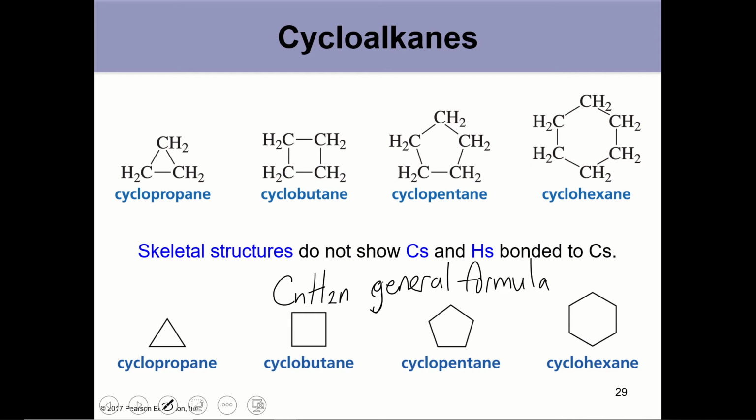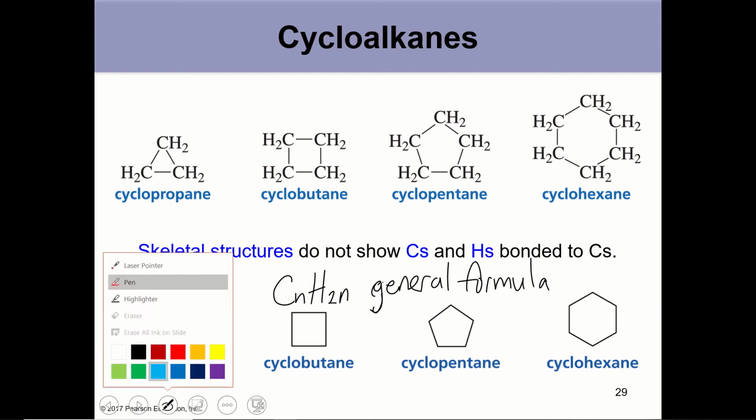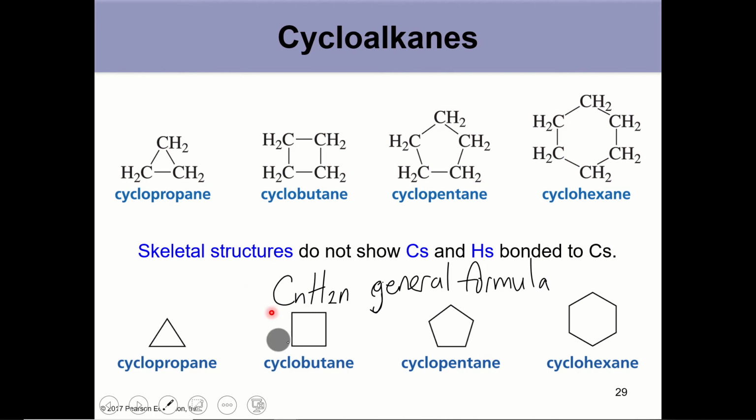Cycloalkanes. The change that is going to occur with the cycloalkane is that it's going to have a different general formula than other alkanes because there is no terminus with a CH3 group. So if there are no CH3 groups, we have 2 less carbons than a straight chain, 2 less hydrogens than a straight chain. And that means that our general formula for a cyclic alkane is CnH2n.